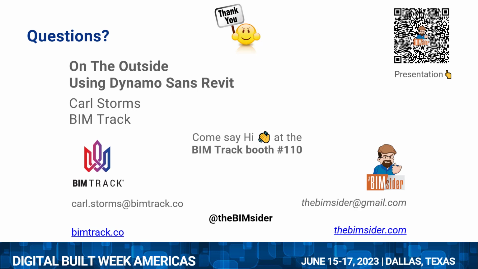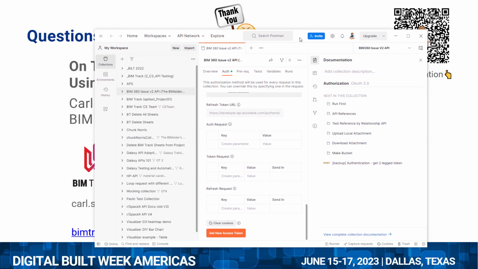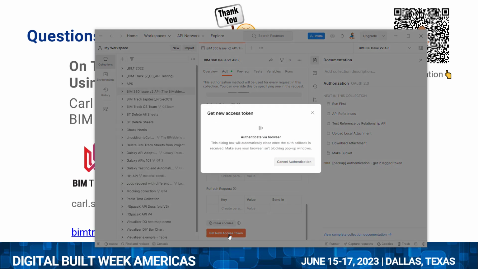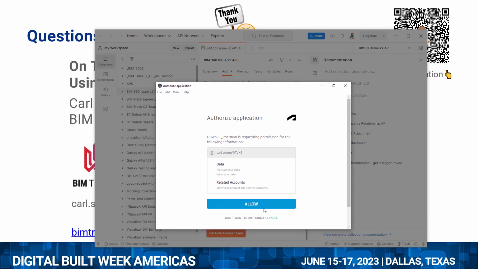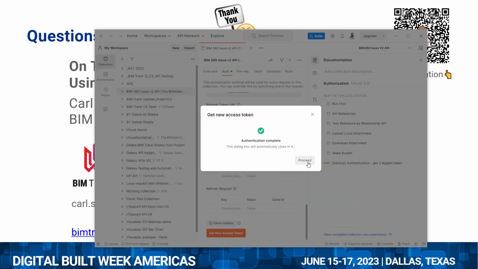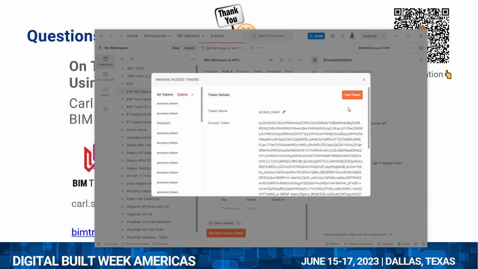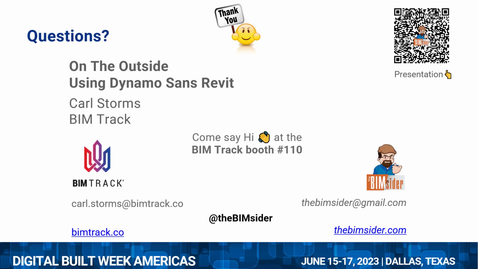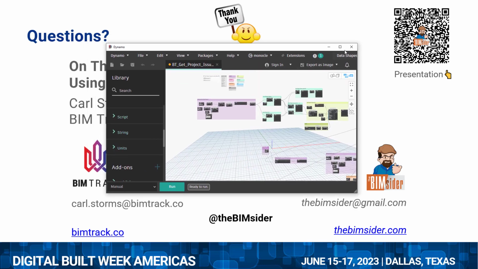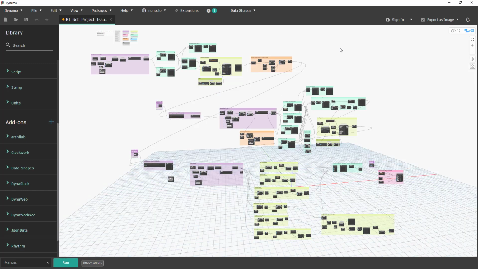So the first thing we need to do is this here is Postman. This is what I need to use to update and to bring together the token, so I can create a new token. And then once I've done a new token, we get a little pop-up that says, hey, let us have access. And then it will give us that new token. Now, I'm going to hit proceed, and then I'm going to pull it off the screen because we don't want to share that information. So I've created that new token. Then we can pull over our little Dynamo graph. This is what it looks like. So this is the first part. This is going to go into Newforma Konekt.